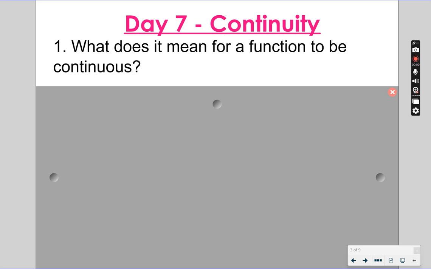It never ends. Okay. Continuous. Anything else? No holes. Okay. Anything else? No asymptotes. Okay. Does it matter what kind of asymptote? Could a continuous function have a horizontal asymptote? Yeah, it could. Negative infinity to positive infinity, okay?